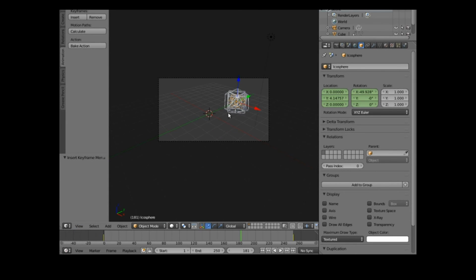And as we can see, our camera isn't really pointing at it, but I want our camera permanently pointing at that object. So how do I do that?